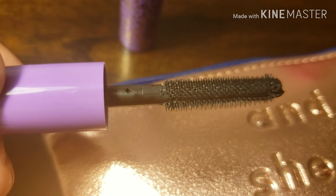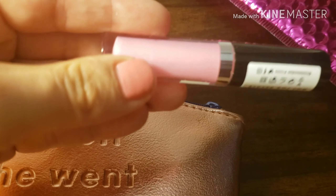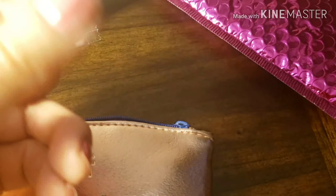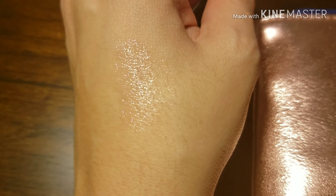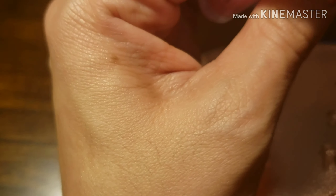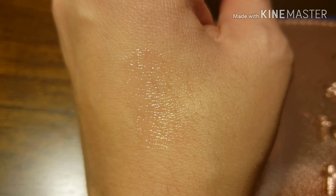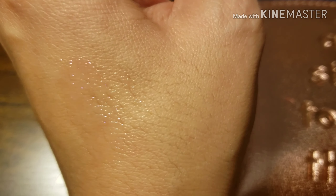Next we have this lip gloss — it's kind of a pink shimmery lip luster from Ciate London. Let me open it and see the color. It's definitely clear and shimmery, like glittery. It's going to come out really nude and clear on the lips, but in the tube it looks pink. It also smells like cotton candy — smells really good. I would put this over a lipstick if you want a little shimmer or want it to look glossy. That's pretty cool.